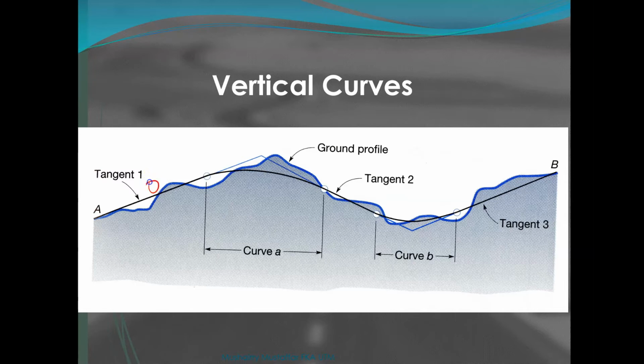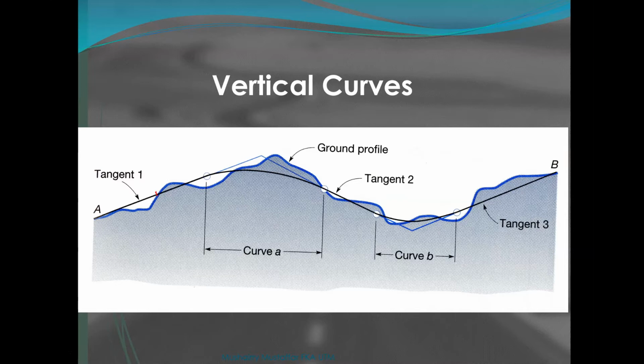Let's say you're here, moving from there to there, so you need a curve at the top so that your ride will be comfortable. Another thing worth noting is that when we do curve design, the blue line represents the existing shape of the terrain. Probably there's just a hill and a valley there.